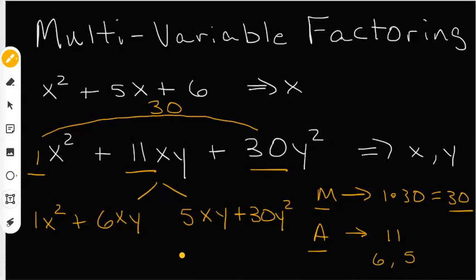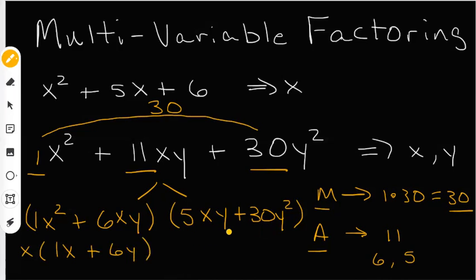So now that I have that, I have four terms. I have 2 on the left side that I can group together, and I have 2 on the right side that I can group together. I want to take out what the two terms have in common on the inside, and I know that they both have an x. So once I take out the x that's in common, I'm left with a 1x plus 6y. 1x plus 6y.